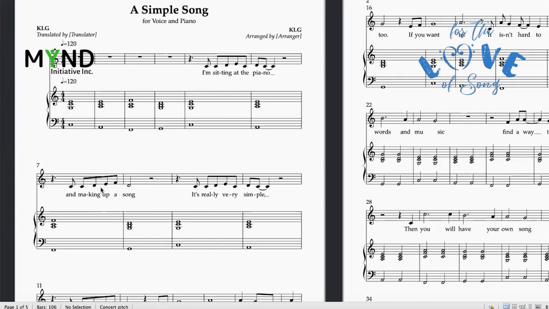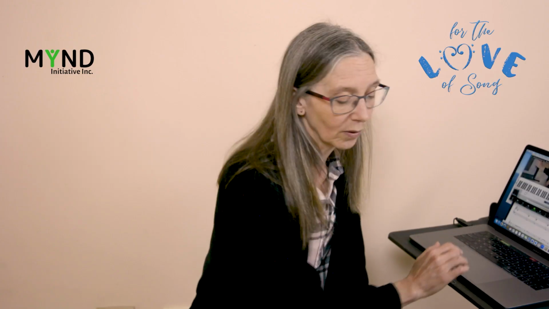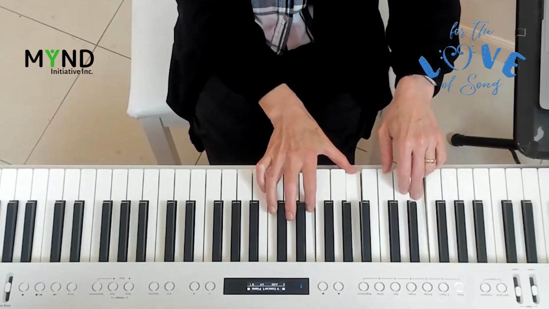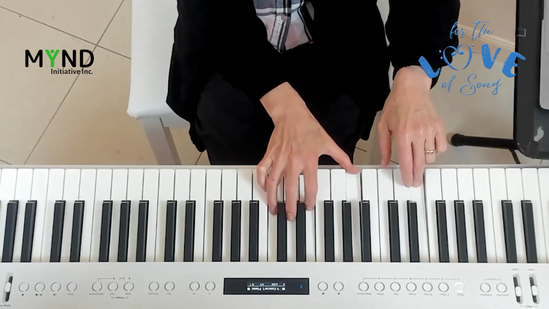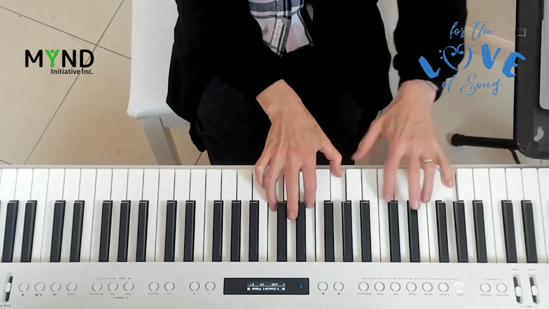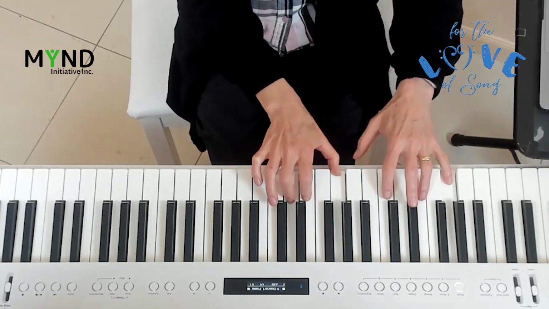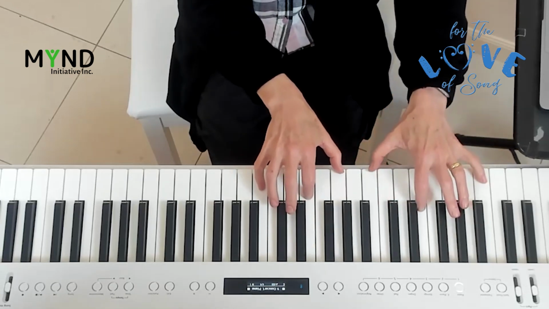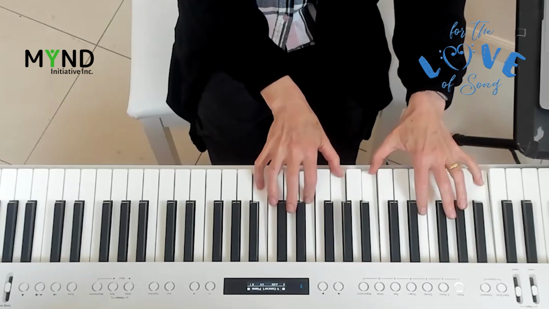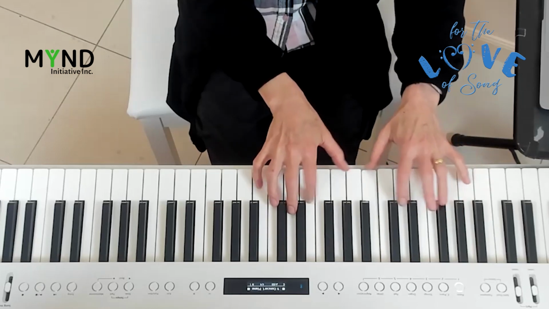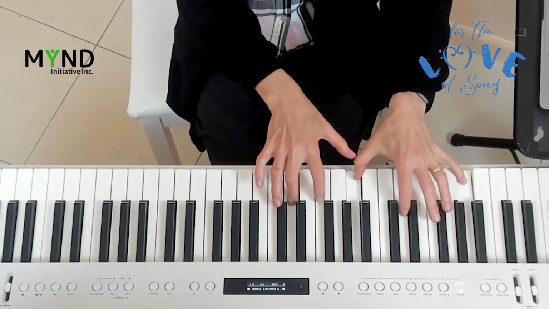Now you can see that there are other notes that are not in the chord. We call those passing notes, and they work. It's fine. So that note isn't in the chord, but it's just passing through, so it's okay. And that one isn't in the chord, but it's passing through. And here, this note and this note are in the chord, but these 2 are not. But again, they're passing through. We call them passing notes. And this note is in the chord.